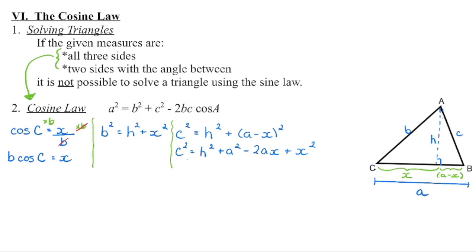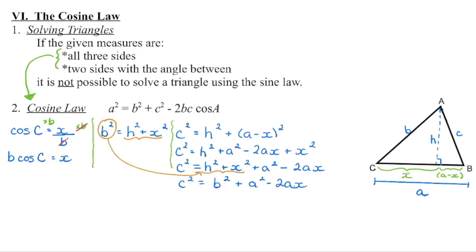So let's go ahead and rearrange this. We can see that h squared plus x squared equals b squared. So I have an h squared, I also have an x squared, so I'm going to rearrange those so that those are together. And then we can take this h squared plus x squared right here, and if this is equal to b squared, let's go ahead and substitute in a b squared for that piece. Now we're getting closer, but you can also see that we need to substitute this x for something. And if we go over here, we can see that x equals b times the cosine of c. So let's go ahead and substitute this in the place of x. And now we have the cosine formula.